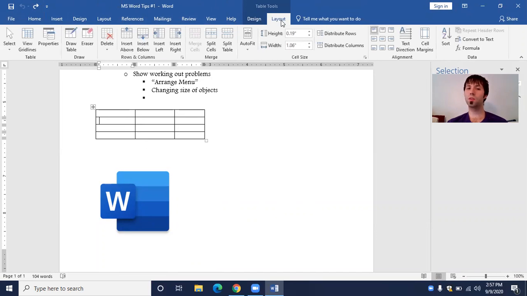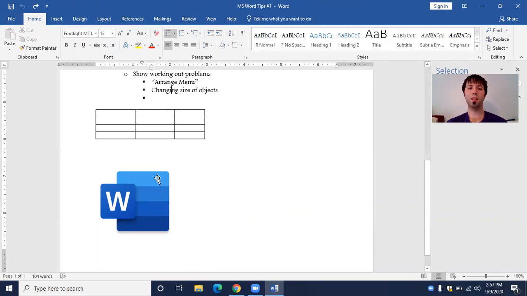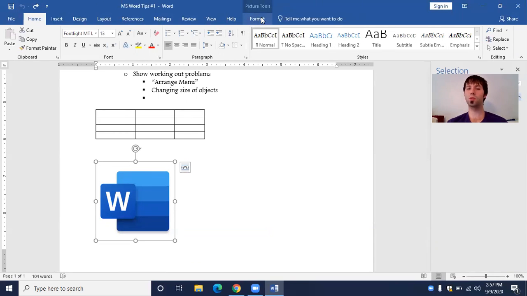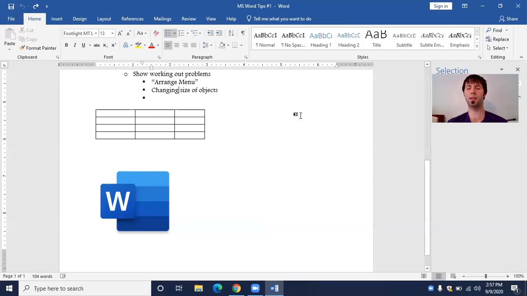So a lot of times when you're doing these practices and exams, or excuse me, trainings and exams, if I ask you to change something about a chart or a picture, I would encourage you to click on that chart or picture because those options will pop up. And you might not have seen them until you actually click on something. Same with pictures. So if I click away from the chart, the table, and then click on my picture, now there's a picture format tool. And it has options that are specific to the picture that you wouldn't normally see because there wouldn't be a picture if you just click on text.